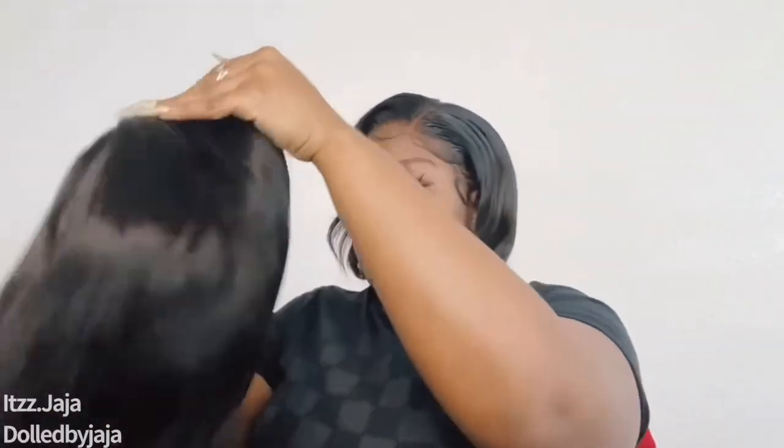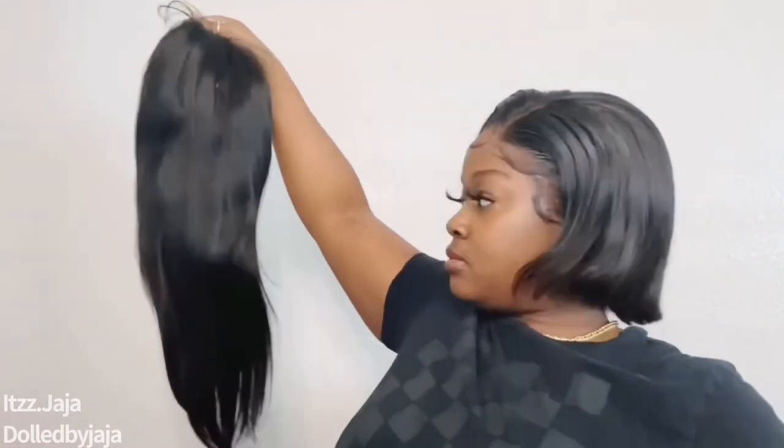So the sides, they definitely need plucking, just like the whole wig needs plucking. It does come with baby hair, so the baby hair is a plus. The hair is very soft. Now that the wig's fully out of the packaging, it does look like an 18 inch wig. And I'm pretty satisfied with the touch. It's very soft. It doesn't have much of a smell, a faint smell. Pretty much not noticeable, but it's slightly there.